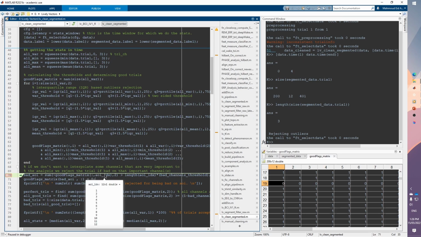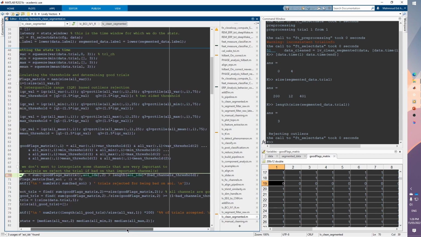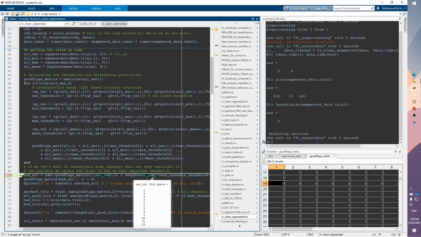So here I'm checking the area of interest again, the index of the channels, and I'm taking anything that is not good in this area and comparing it to the length of the area of interest multiplied by the threshold of 0.25.